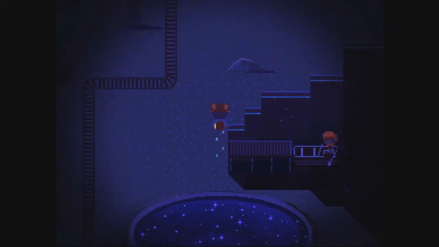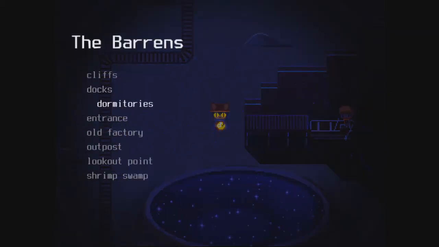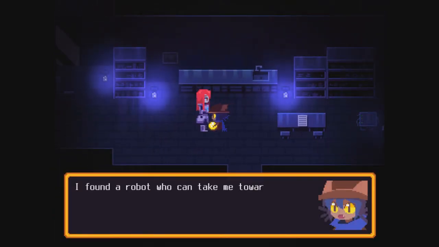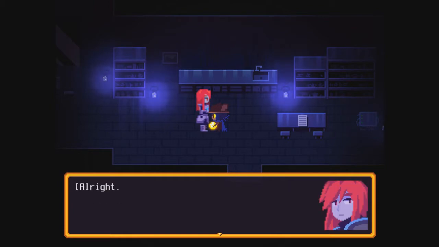Well, while wandering around for 20 minutes, I found out that Robot Lady is the head engineer and her name is Silver. So we need to go to the lookout point, right? And she should be in here. Yes. Excuse me again, miss. I found a robot who can take me towards the tower, but it's having some trouble, so it told me to talk to you.